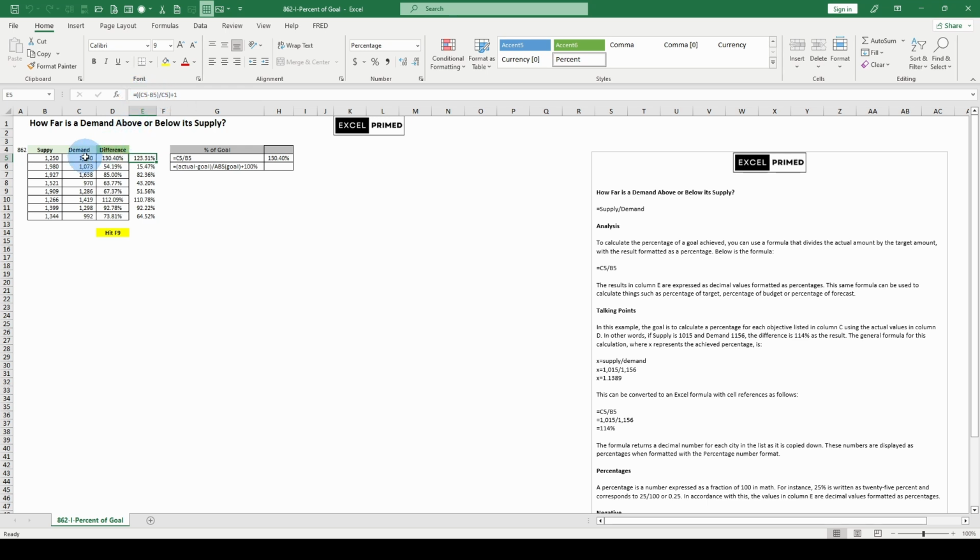I'm going to take this. I'm going to go C minus B divided by C. I'm going to change this up. I'm going to show you. I'm going to go with C minus B, and I'm going to get rid of this. I want to see that if demand is lower than supply, I want to see a negative number. If I see demand greater than supply, I want to see a positive number. Not this. I don't want to see this different stuff.